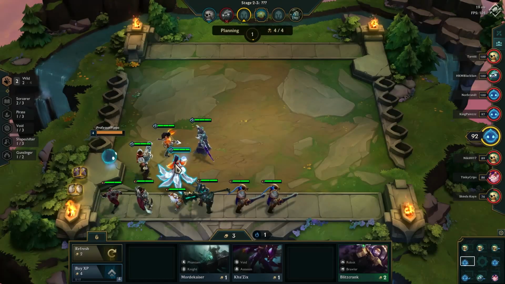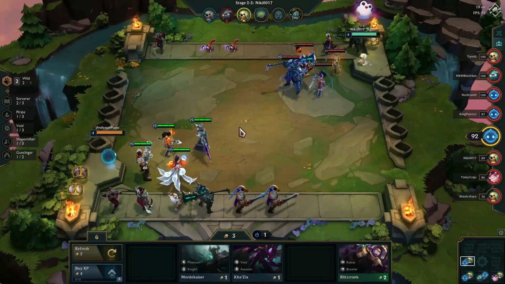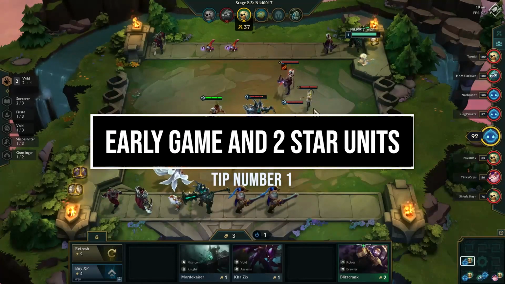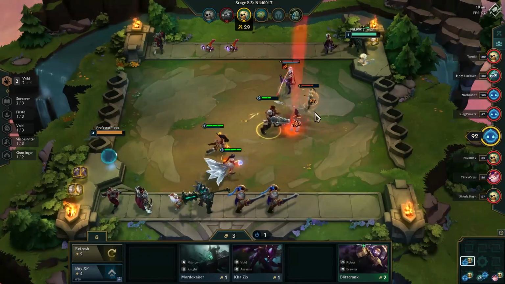Hello guys, so basically today we're going to go through 5 tips of how to win more TFT games immediately and immediately improve your game. Now the first one is to do with the early game. You want to try and concentrate on getting 2-star units right at the start, because these are the things that are going to be helping you win the battles.